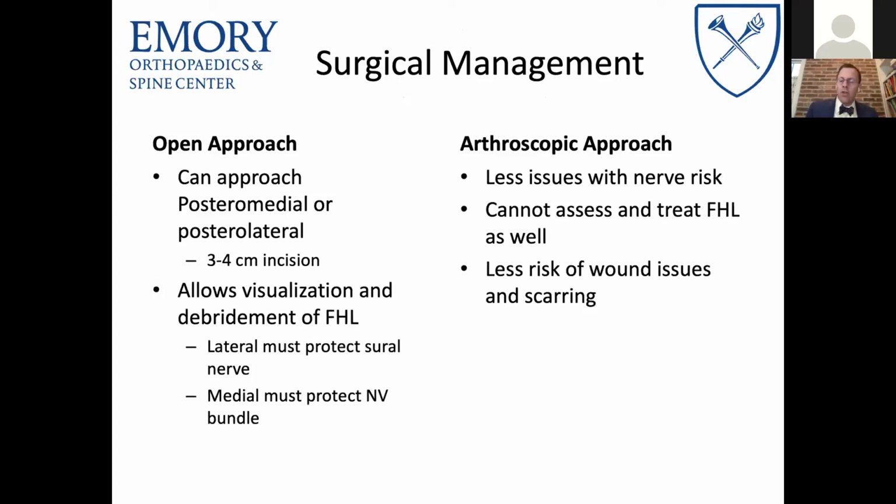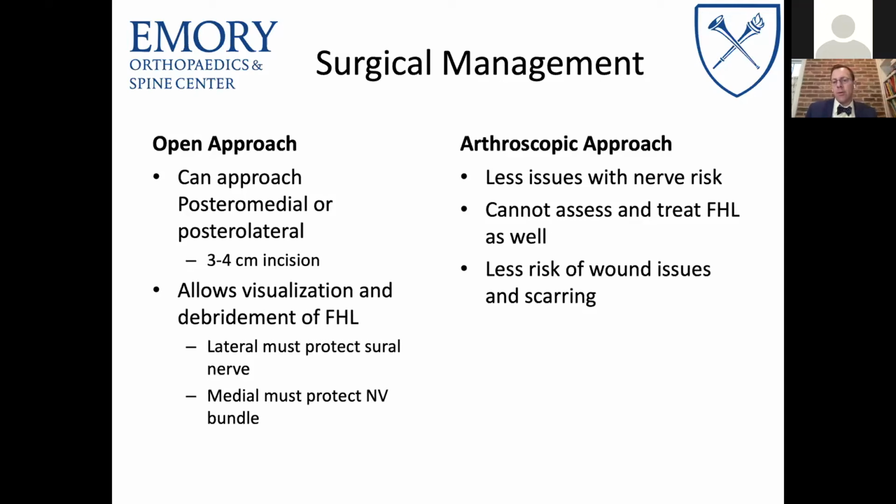And so when you think about surgical management for the posterior ankle that's non-Achilles, so posterior ankle impingement, you're thinking about an open versus an arthroscopic approach. And from an open perspective, there's really 2 types. There's a posterior medial or posterior lateral. I think the biggest benefit of an open approach is that I can visualize and treat any significant FHL pathology that's in the back of the ankle as well, which really can provide us good visualization. But if you go lateral to the tendon, a posterior lateral approach, you have to deal with the sural nerve. And if you go medial to the tendon, you have to deal with the large neurovascular bundle. So, there's risks and benefits of both options.